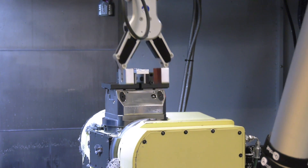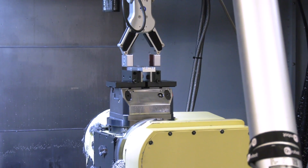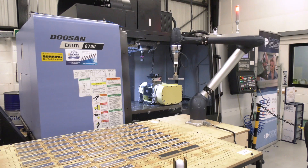We partnered up with Mill CNC automation — they represent Doosan Cobots in the UK. We needed to find more uptime on our spindles, more productivity, and we were running short of space, so it was a case of how many more machines can we put into a finite area. We do consider ourselves to be a very forward thinking company and a leading technology user, and we wanted to make sure this was part of our serious investment programme.